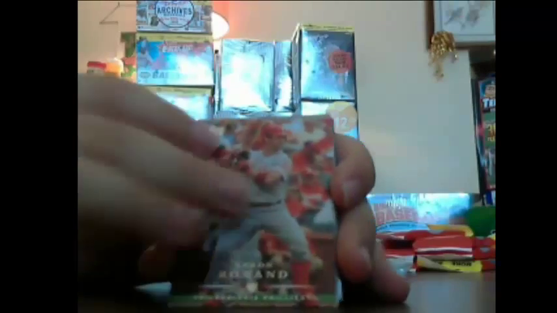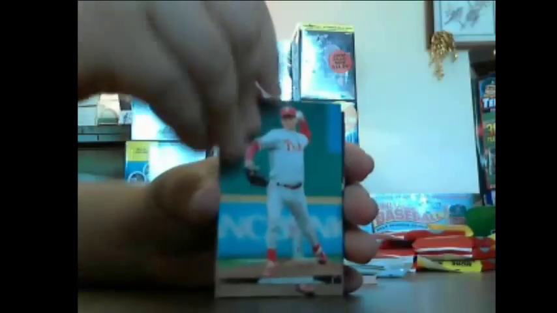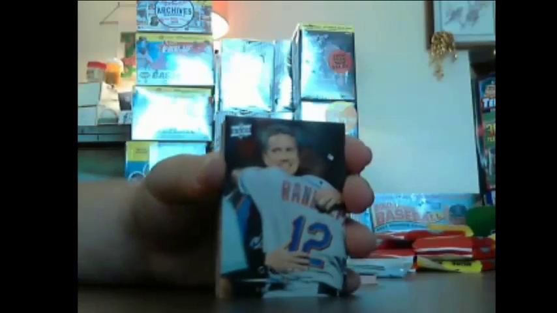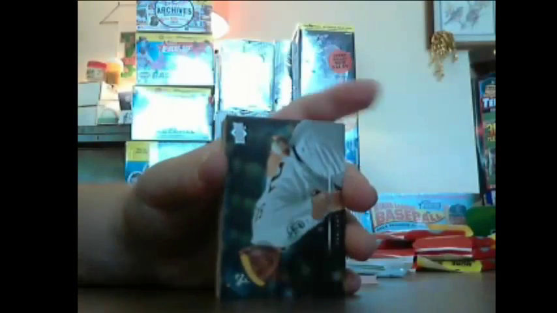Scott Olson. Can you see? Edwin Encarnacion, Aaron Rowand. Did you see them? Yeah. Carlos Delgado, Felix Hernandez, Gary Sheffield, Jamie Moyer fell down. Tom Gorzelanny. That is Brian Thompson. Houston Street. Marlon Byrd.